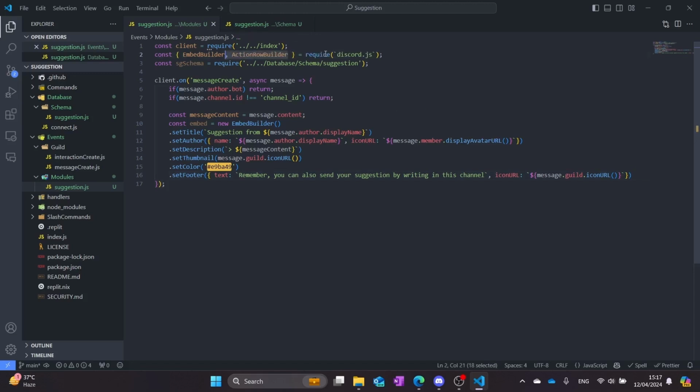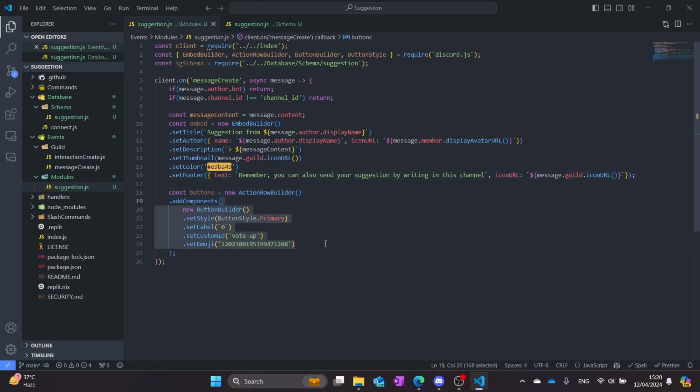So let's go ahead and add a few more classes in the import section from the discord.js library, which we will use to add the action rows and the buttons inside the same message. So let's create our button using the button builder class.